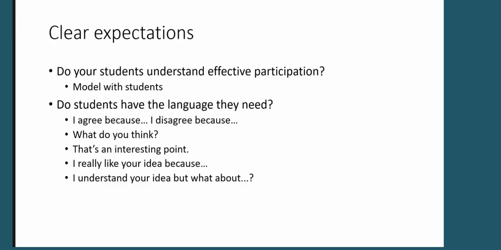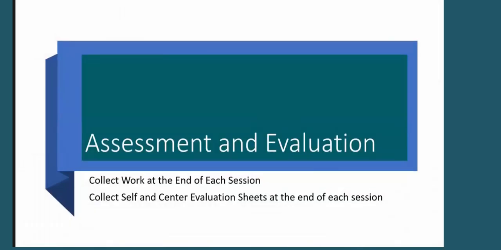What about assessment and evaluation? You need to explain to the students that you will be collecting their work at the end of each period. So the work from Center 3, at the end of the day, the group that did Center 3, you take out their work, put it aside. They need to have their names on it, and then add what sheets need to be put in for the next group. And the students are also going to do self-evaluation sheets and center evaluation sheets.